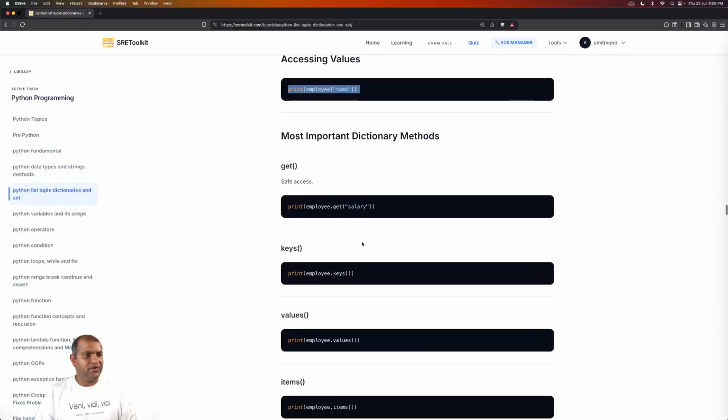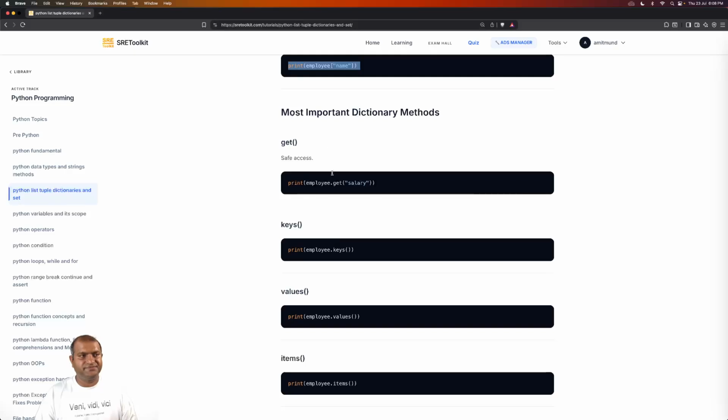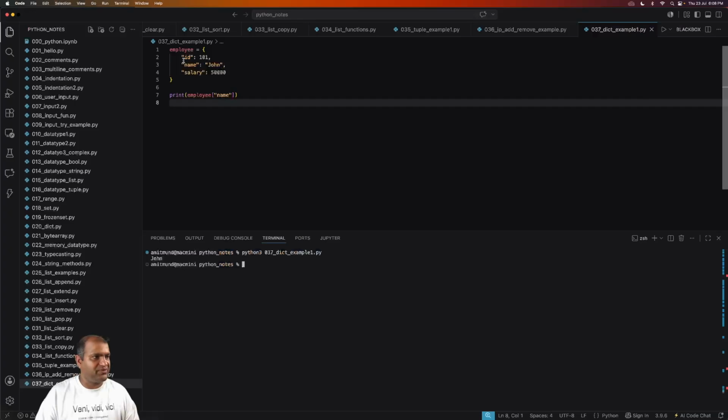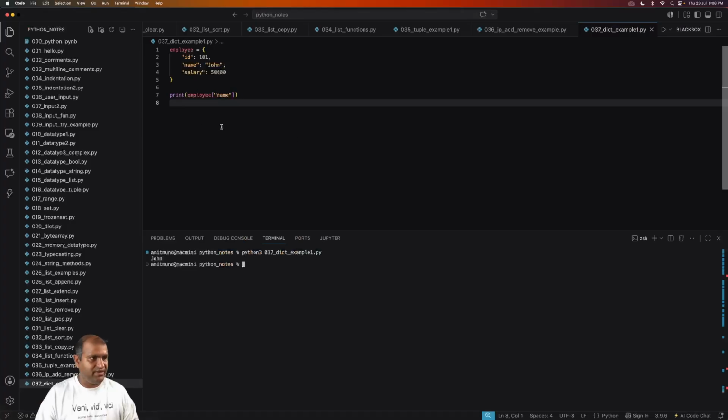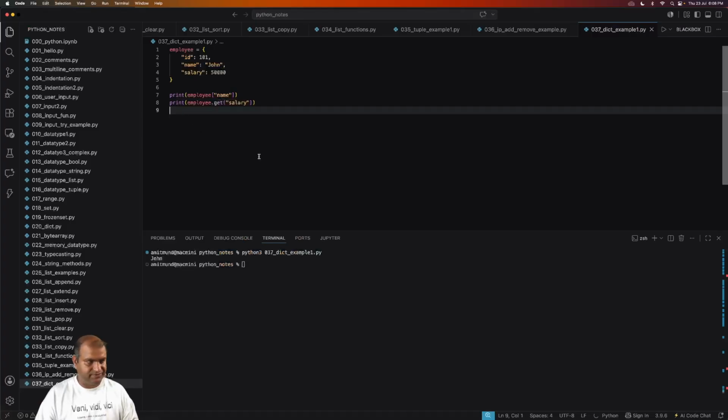What are the most important dictionary methods? Let's go through a few of the important dictionary methods. To get a particular key's value, we have salary over here, so to access this one, you can access it this way.